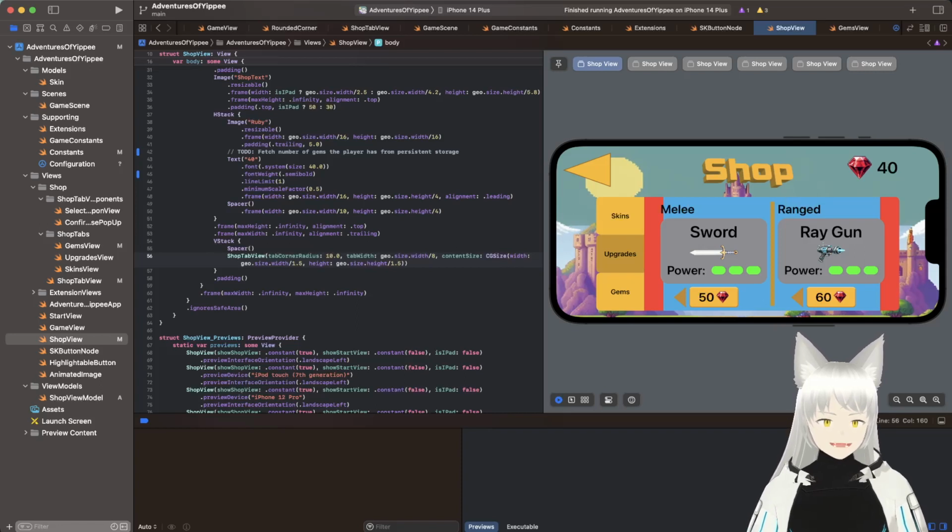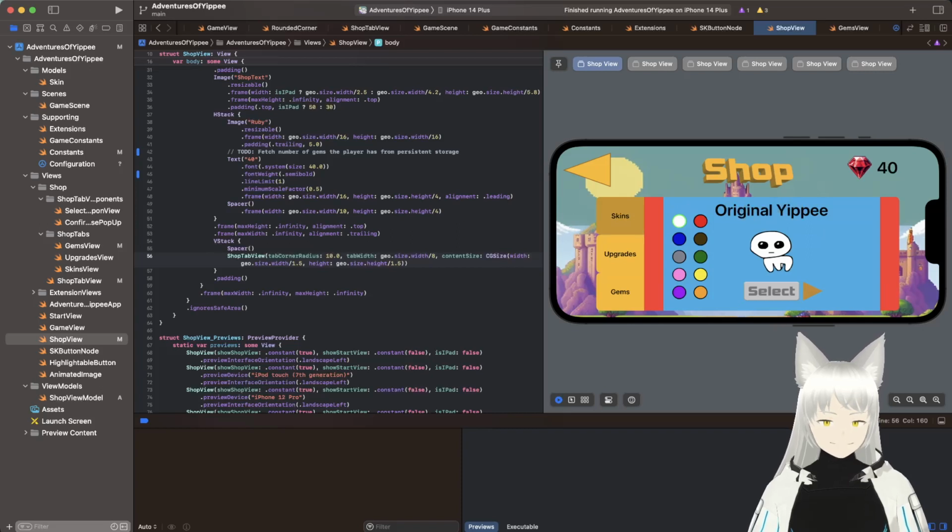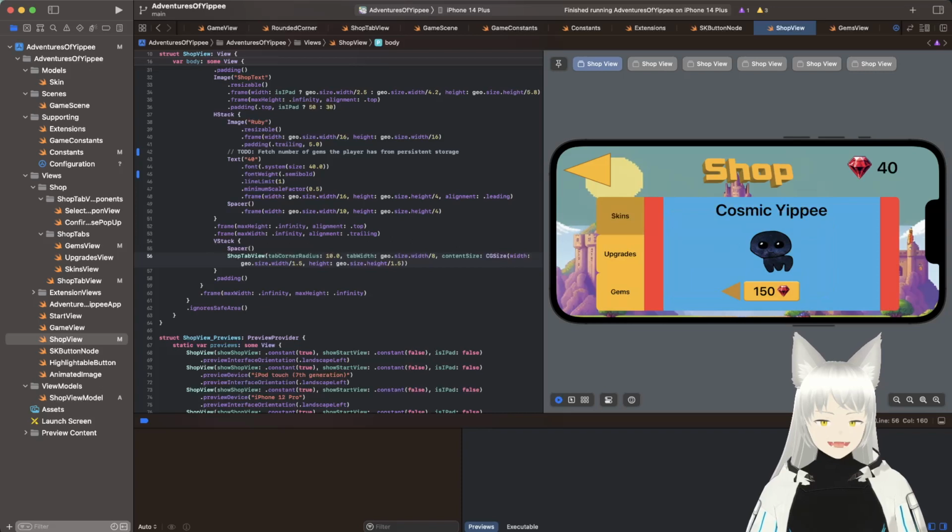And yeah, the Yippies drop rubies, and you can use the rubies to buy these upgrades, and you can also buy some skins. I was playing as the white Yippee, but eventually you can use the rubies to buy a red Yippee or something, different color Yippies. And then you can also buy some special skins, like this cosmic one. This is like an outer space Yippee. I'm going to add some more too, I think. I don't have any ideas for other Yippee skins. An outer space one, I think it's cool, but we'll definitely be adding some more for sure before we release. I think that'll be good.